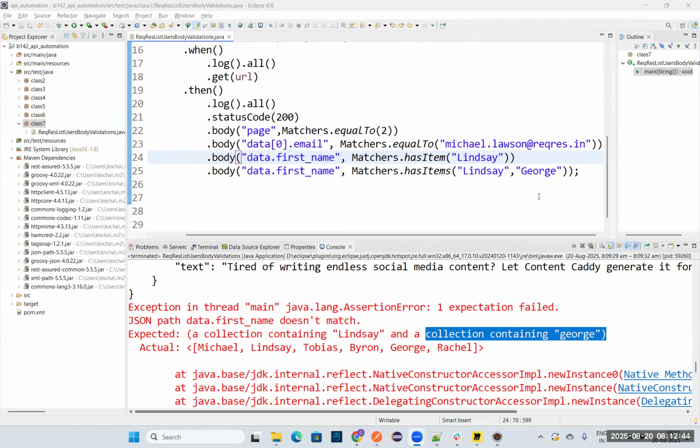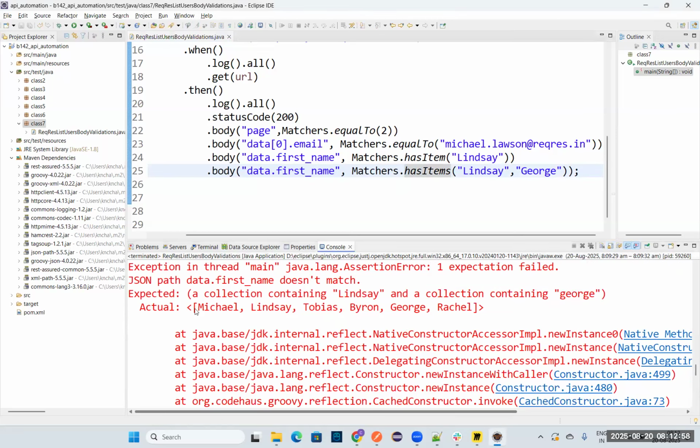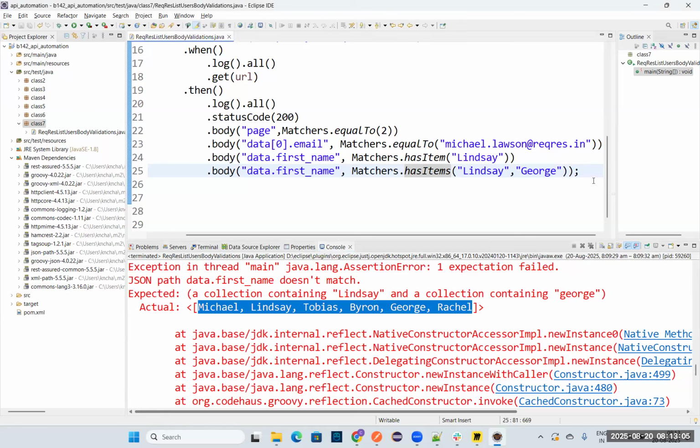Now, very important, observe. I have used hasItem. I've used hasItems both. Now, what if I want to compare all of them? I want to check if all of them exist.